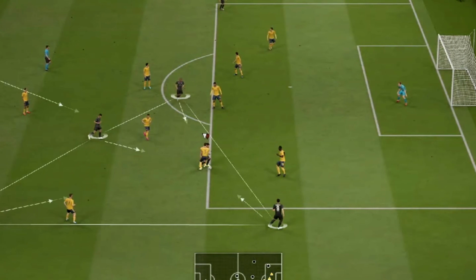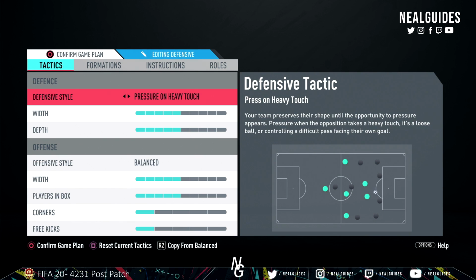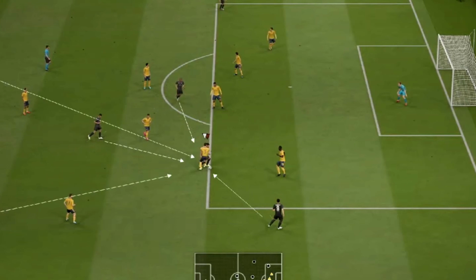So what pressure on heavy touch is, as you can see on the bottom right, your team only press when your opponent makes a major mistake, and there's a good chance statistically of you winning the ball. So it's like playing balance the entire game, but your team and AI helps you press when your opponent makes a mistake, as opposed to press out of possession loss.